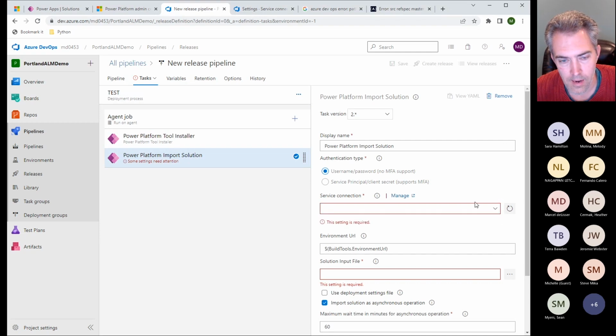Now we need to set up some other service connections quickly, because now we're importing to the test and production environments. And just for the folks watching along here, it's going to be about 10 to 15 more minutes, and then we can wrap this presentation and have question and answer, whether it's about this or anything else.